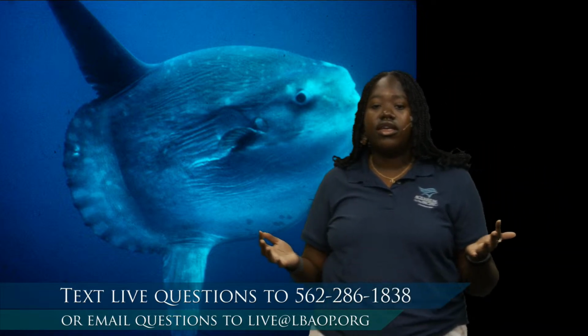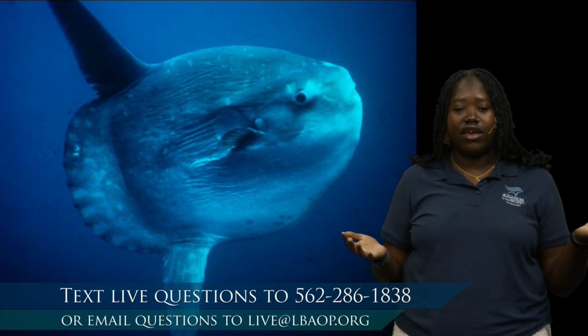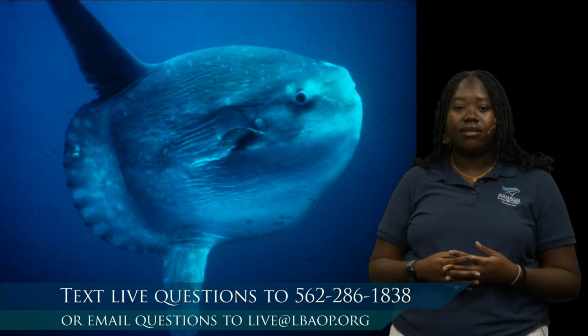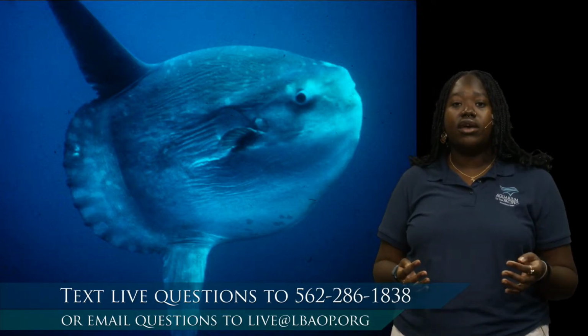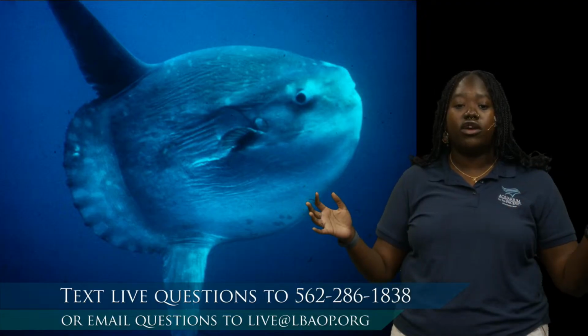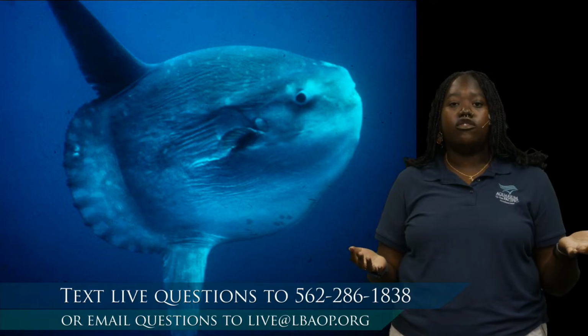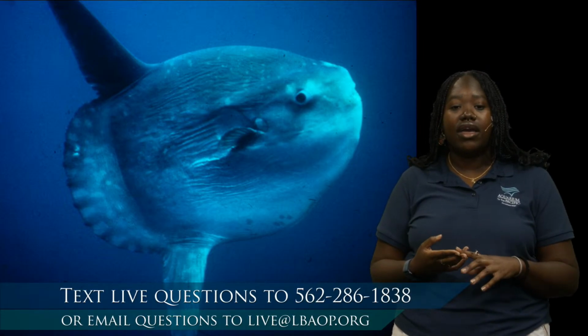Now, just looking at it, do we think that the size of this animal is something that can help it in its habitat? Yeah, you're right. So lots of times animals that live in the open ocean are going to be larger in size, and that can help them to defend against predators. It helps them to be able to navigate.